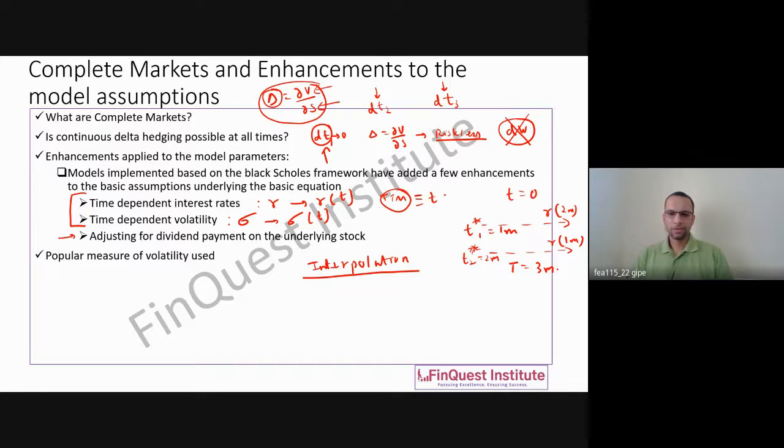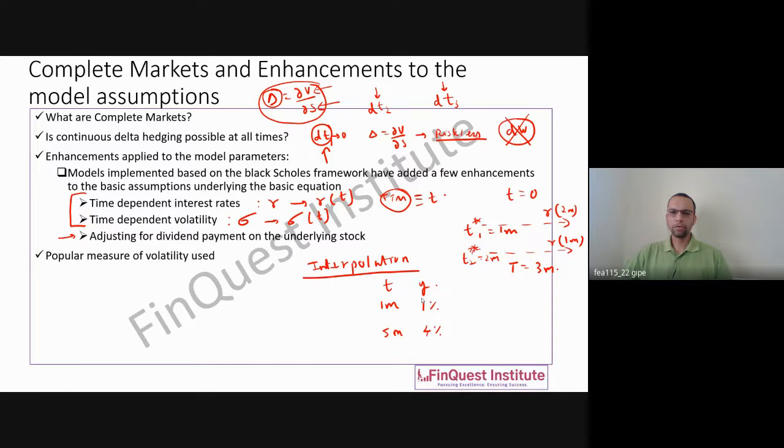Okay. So whenever we are interpolating something, we are trying to arrive at a certain intermediate value between 2 points. So let's say I have an interest rate curve, with tenor and yields. Let's say this is 1 month, I have 1%, and I have 5 months, which is 4%. And let's say these are the only 2 points available to me.